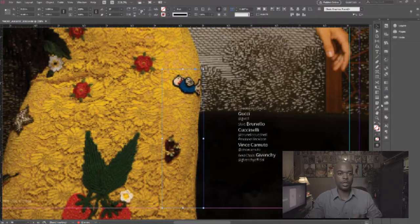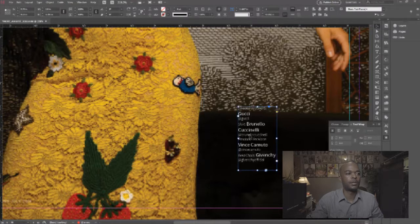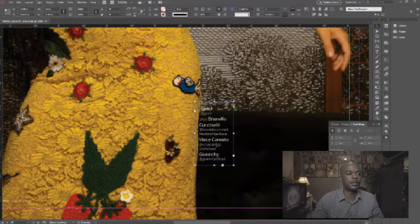Now, what you want to do is go to this little section right here where it says text wrap. And you click on that. And you just click on either wrap around the box or wrap around the object shape. You have to play with it and see what you like best. But once you do that, this is what happens when you bring the text in. You see that? See how it wraps around?